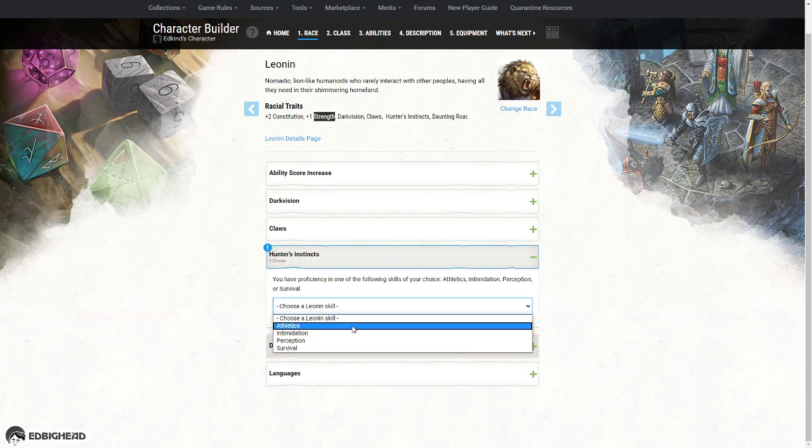I think Hunter Instinct makes sense here. I don't know that I want to make her terribly intimidating, though that would be cool. It sucks that I can only pick one of these. I'm sure I can get more as I go, and I know intimidation is going to be part of the barbarian trait when we get there. I'm feeling athletics, honestly. Especially because you're making this decision based on the race versus anything else. You definitely want to keep in mind the tab that you are on. Because I'm going by race, what benefit does her being a Leonin apply to her?